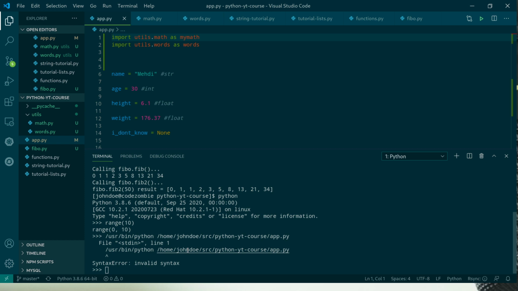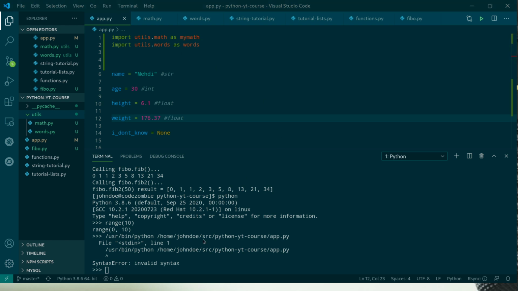Invalid syntax, line 1. So why is that? Actually, it looks like it doesn't find the utils package and the module defined in it. Let's find a solution for this.